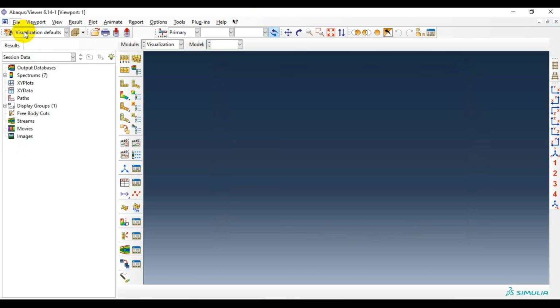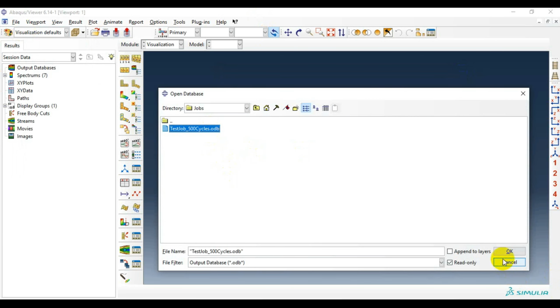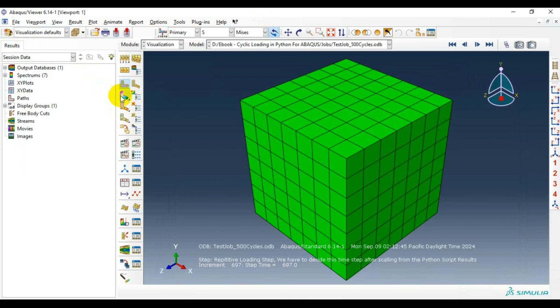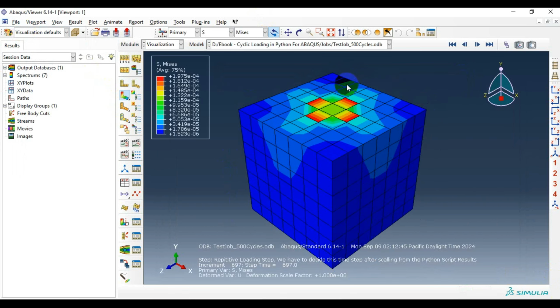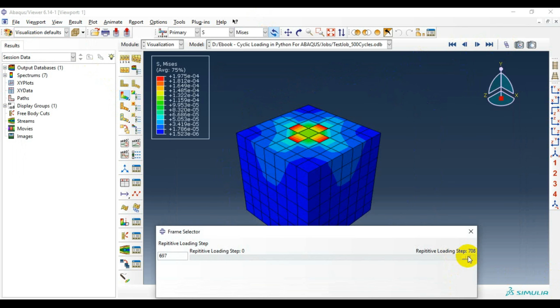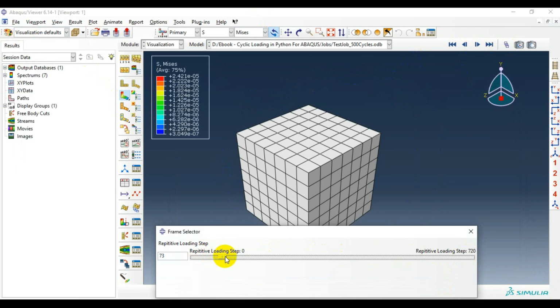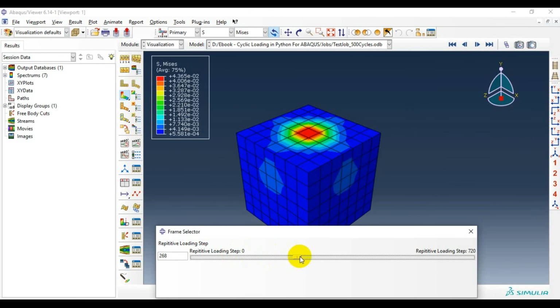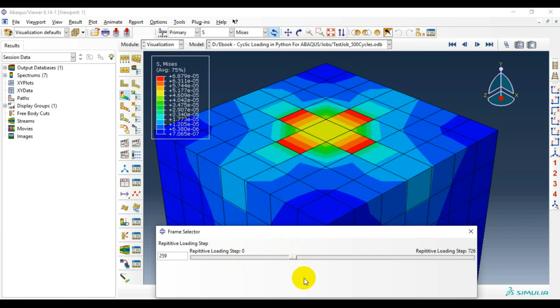If we open the file, and let's see what's happening. So we have those flags.